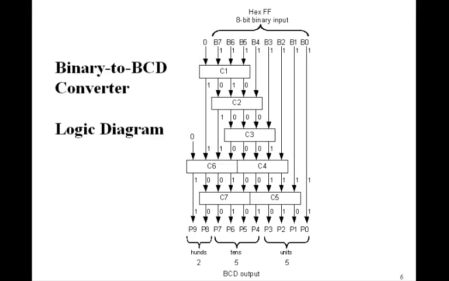Well, if you had such a module, then you could arrange them this way to do this conversion all as a combinational circuit. So you see how it works. We put in our FF again. Now we can shift it 3 bits to the left because we saw that if you shift it 3 bits, that's the first time you'll get a number that's greater than or equal to 5. In this case it's 7. So 7 plus 3 is 10. And now to shift everything left, that's the same as shifting the C module right.